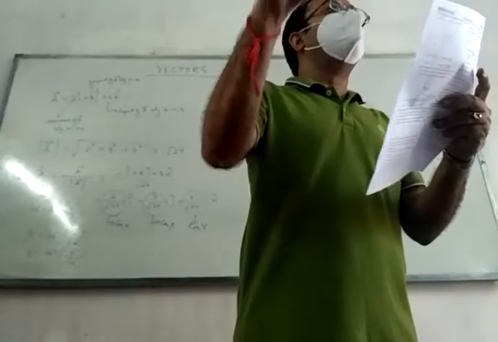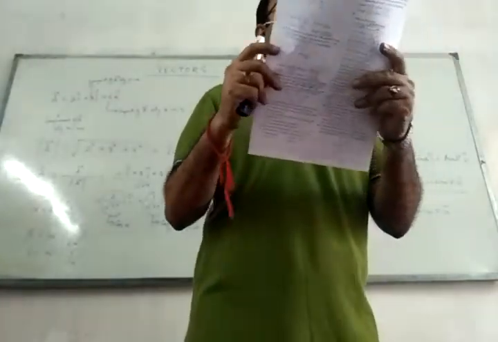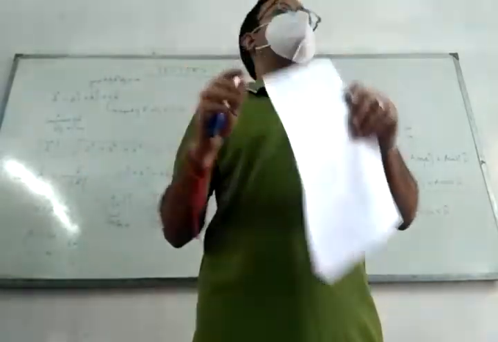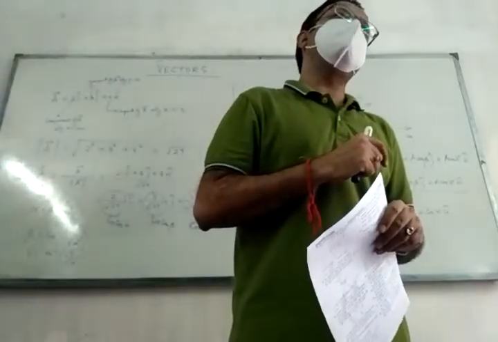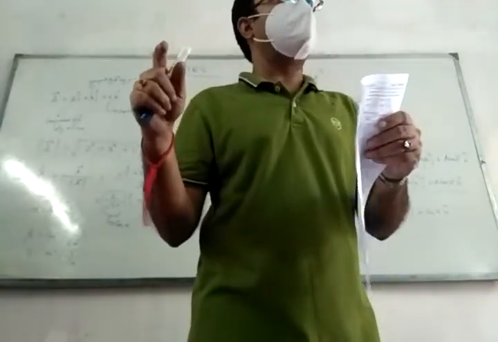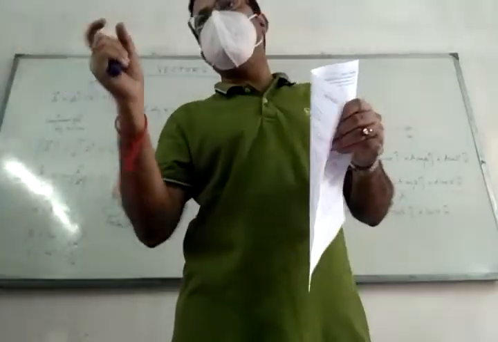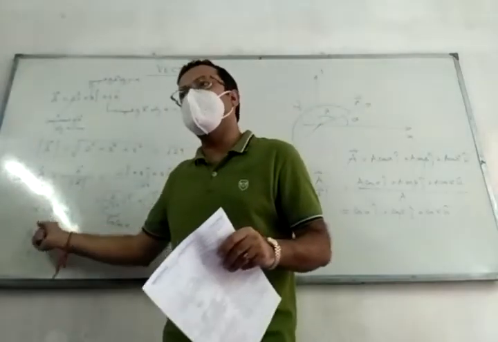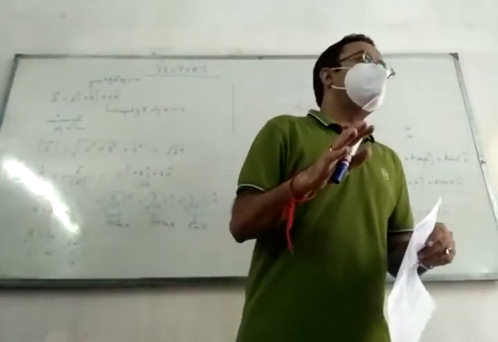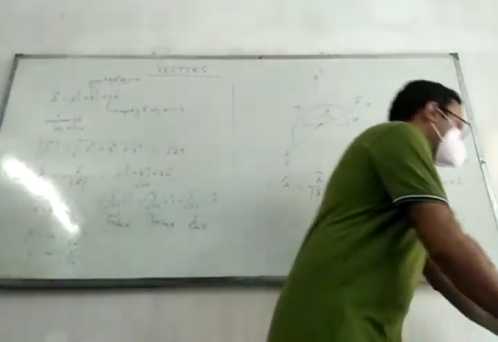Well, question number 2. What does question number 2 say? The angle theta between the vector p i plus j plus k and the unit vector along the x-axis is. Understood? So what do you need to do? First find the unit vector of vector p, then take the cos inverse of the coefficient of i cap, and you get the angle made by the vector. Right? Clear? Yes or no? Okay, let's go for the next one. So this is all about the unit vectors.